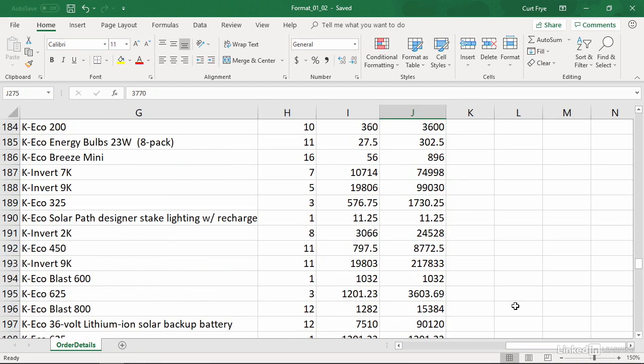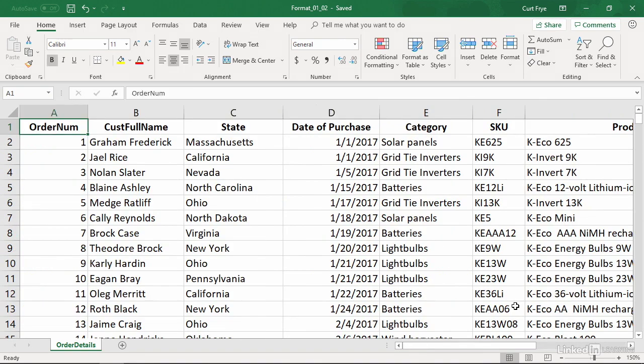I'll press Control Home to go all the way back up to the top, and here I am. And once again, you can see my column headers, which will be used later when we create the pivot table. I could create a pivot table using this data list, but there's one important limitation. When I create this pivot table, Excel says, okay, I'm looking for cells A1 to J275. And in that case, if I were to add a row or add a column, Excel would have no way of knowing unless I changed the data definition.